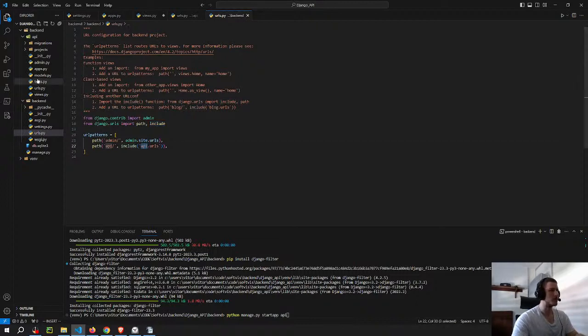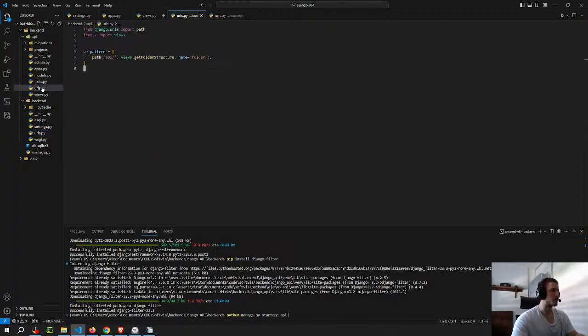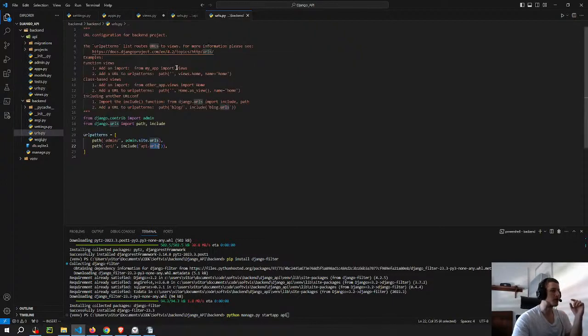So this is the name of the app and then the URL. So it's just the path to the file is this one, and then it's going to include all the paths you put here. I think here I probably don't need this because whatever you put here is going to go after API. So these are the main entry points, and probably it's done this way because you can have multiple different apps inside of one project. That way it would allow you to put different base endpoints here, and then for each app you have other patterns that come after.